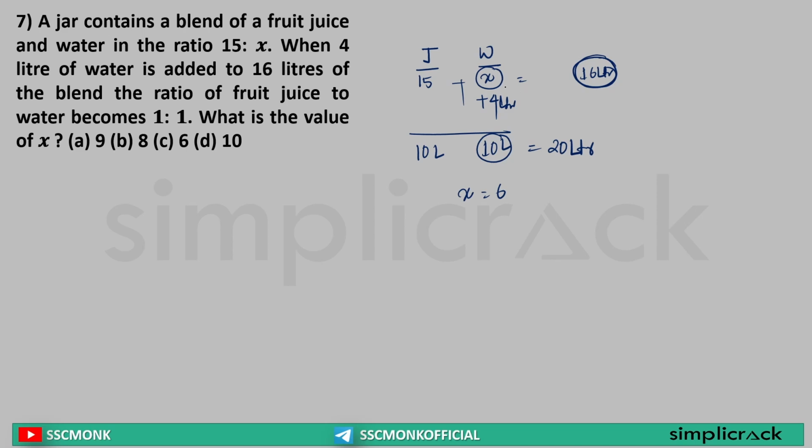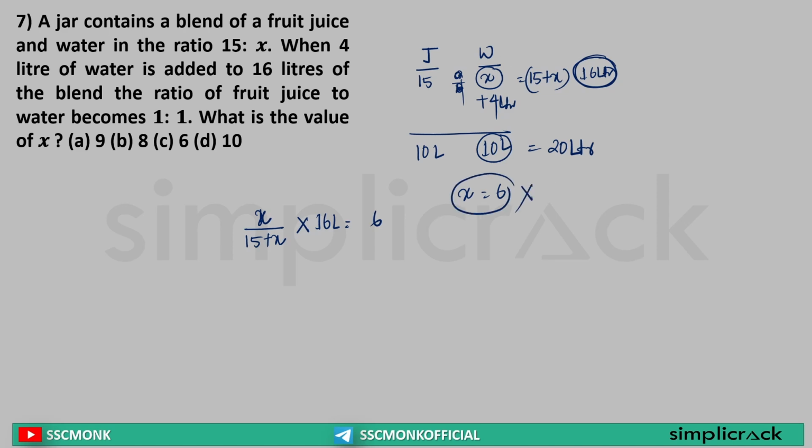Why? Sir, here we are talking about the quantity, but here this is a ratio method. So if I ask what is the total quantity of the juice, you will say, sir, 15 plus x. Out of this 15 plus x, how much is the quantity of water? Sir, x. So x by 15 plus x represents the water fraction of the 16 liter, which is equal to 6. Clear now? So after seeing x is equal to 6, you should not take that as the answer.